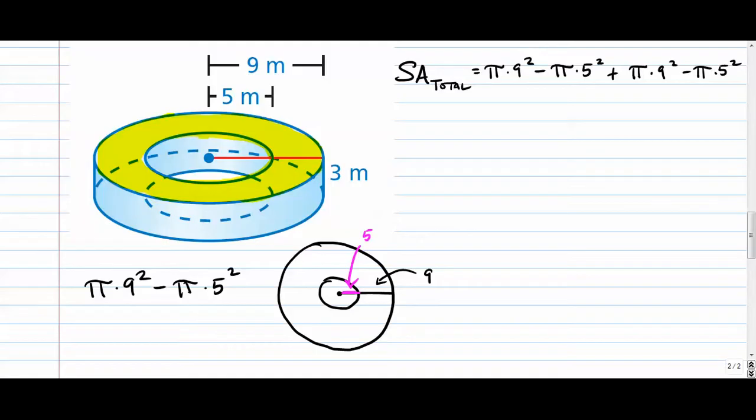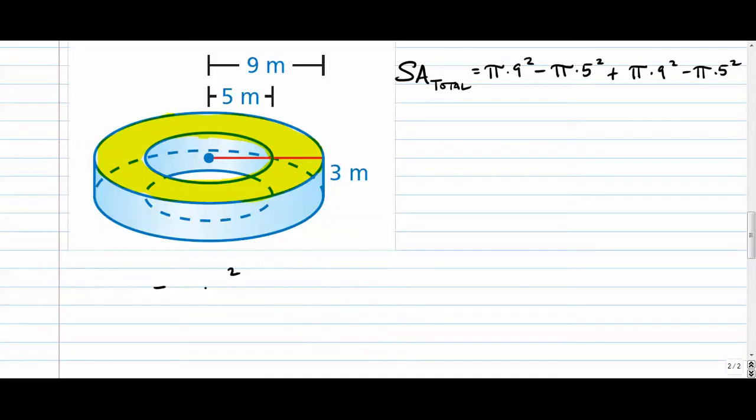Okay, so let me erase this picture, then let's go to the sides next. So this right here. If you're thinking about this maybe as a can of soup or something like that, this would be the label of the soup can. So we need to figure out the area of that. We're going to add it to the rest of this. Well, the area of that thing is actually just a rectangle, right? So when we think about it, this is kind of like a cylinder.